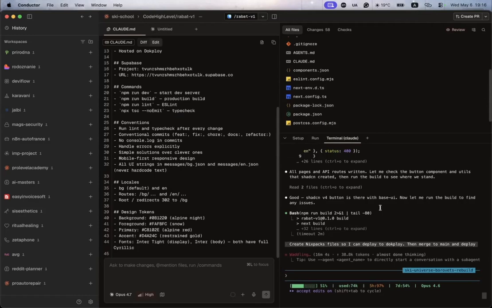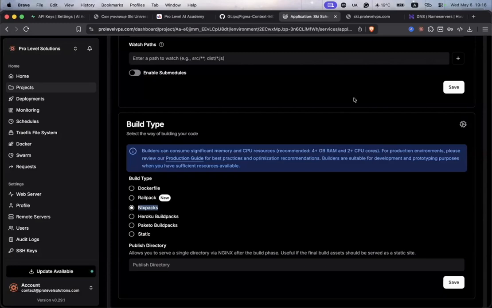But yeah, Claude Code is really powerful for building applications as well. Can show you what you can do.